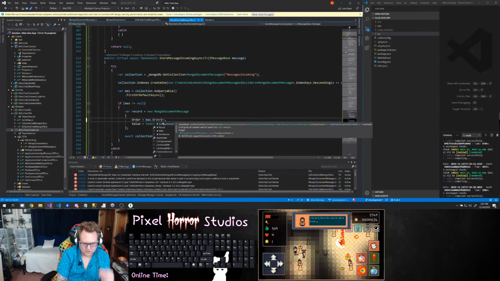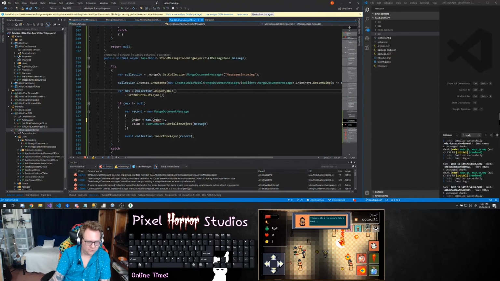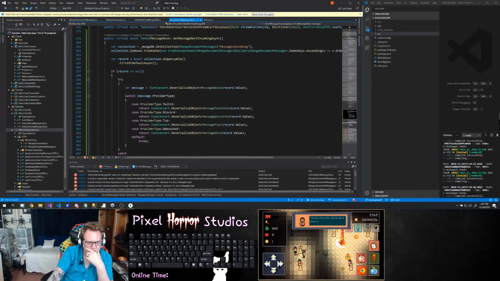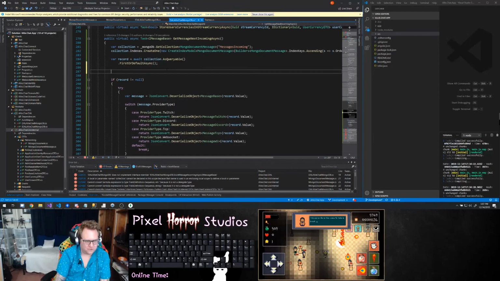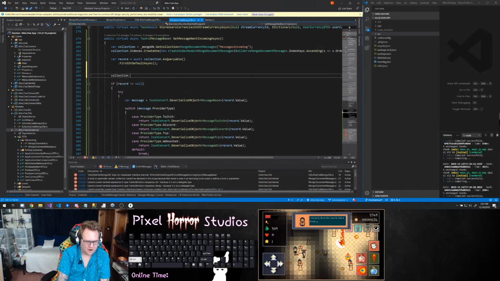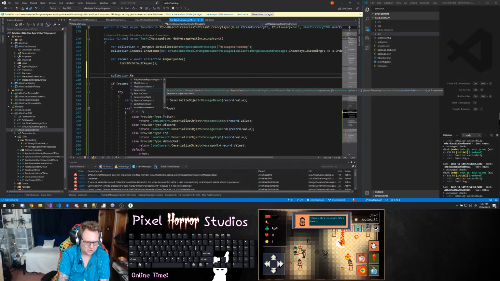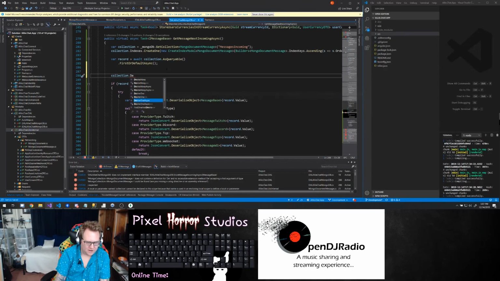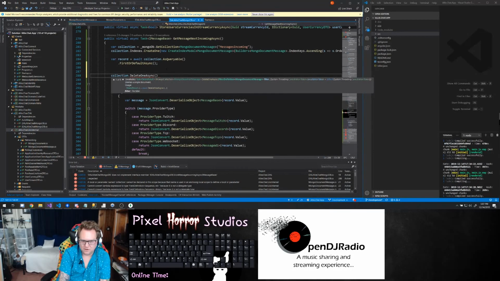Max.order plus plus. And then you also want to do a collection.remove delete one asynchronous of your record.